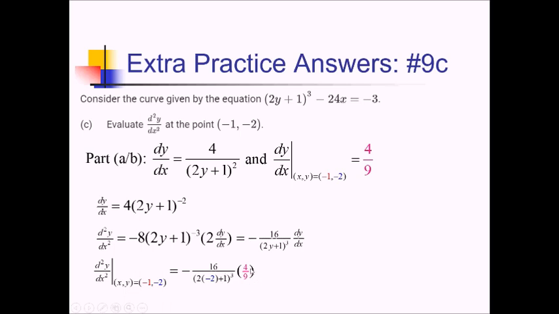But if you want to live on the edge and simplify, our numerator is going to be 64. And in the denominator, we've got 2 times -2 is -4, plus 1 is -3. -3 cubed is -27. And that negative, by the way, is going to cancel out this negative, in case you were wondering why I didn't write a negative over here. So we basically have 27 times 9.